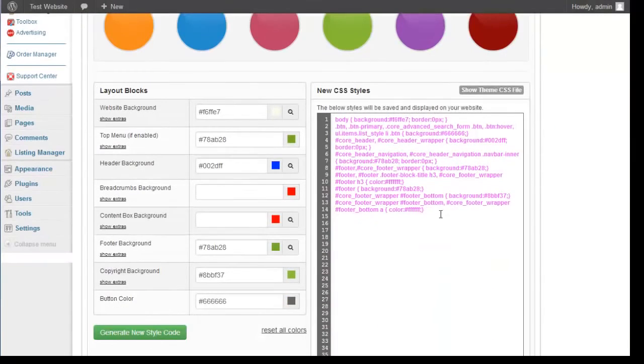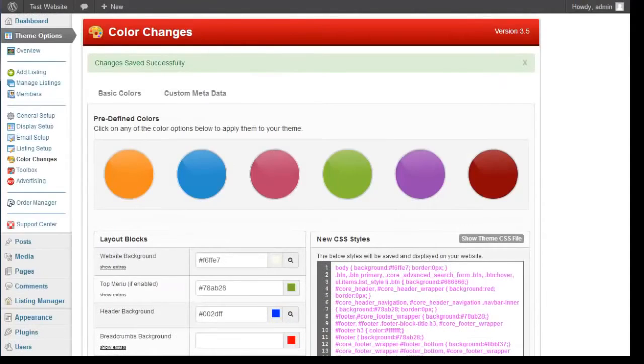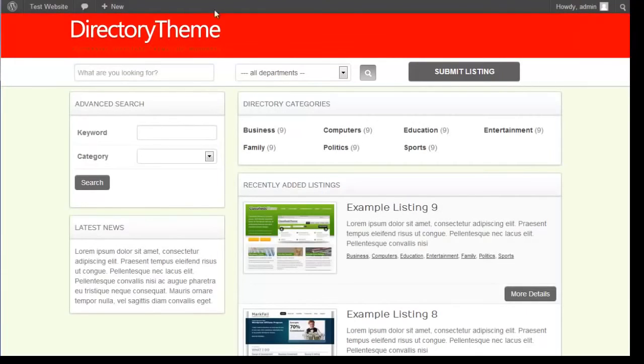And we have the element there on the more advanced option where you can manually add the code here yourself. So you could manually set the code here. So for example the header color here, the background is blue, I could just change this to red, and I just save changes, refresh the website, and now we have it red.